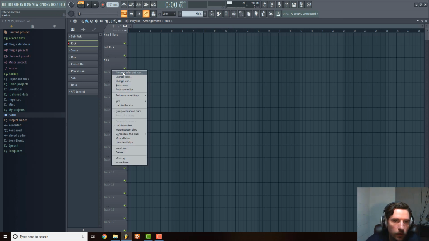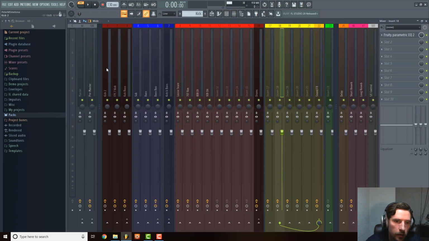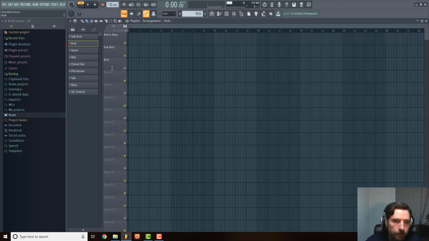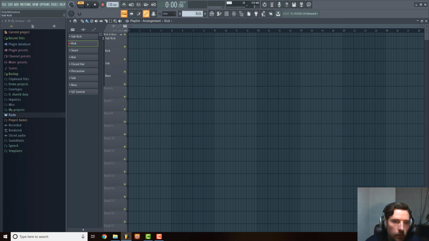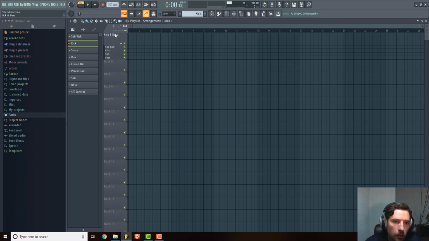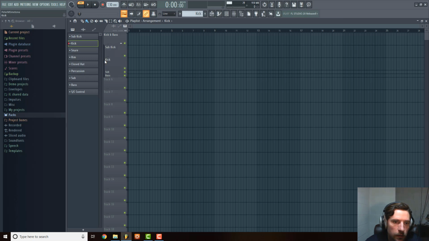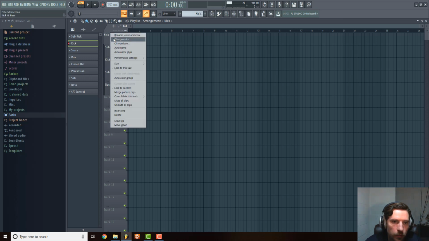Okay. Kick, and then we'll go basically this exact same route here, and we'll just copy it right on down. So it'll be a sub bass. So rename sub, and then rename sub bass, or sorry, bass. So these will all be grouped together like that. I believe there's a way to also have these all expand and shrink, but that's okay for now.